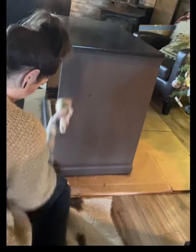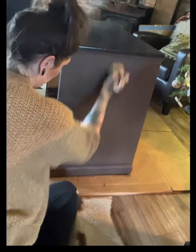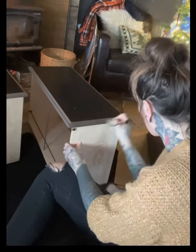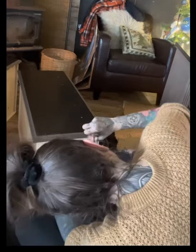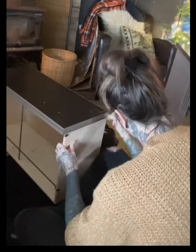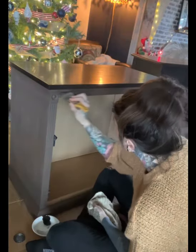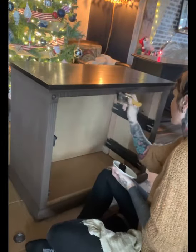I like the way I have control over it, I like the bristles, I like the coverage, and I like the price point. When this one wears out, I'll just buy another one. This larger wax brush was a little too big to go around the drawer, so I used a smaller wax brush to go over the Chocolate Swirl around the drawer faces, since I created a little frame around it — giving me more control so I wasn't overlapping onto the front too much. The front is a much more satin finish, whereas the wax is satiny but not the same shine. Once I had done my clear wax, I used Annie Sloan's black wax to create a little more definition.